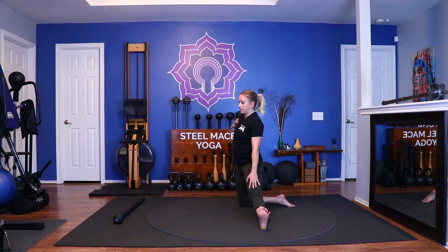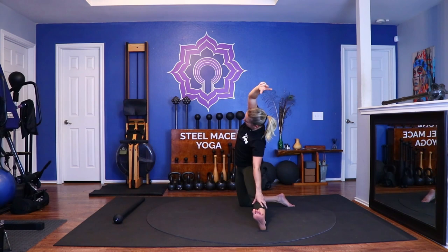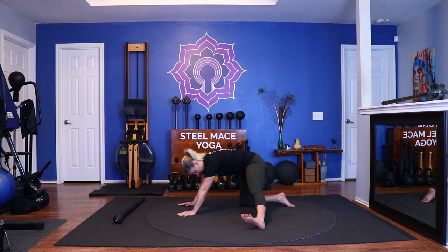Reach your right arm up and over to your left. Slide your left hand down your leg. Get a nice lateral stretch to the right hand side. Good. Come back to center. Both knees are on the ground. Moving on to the left side.